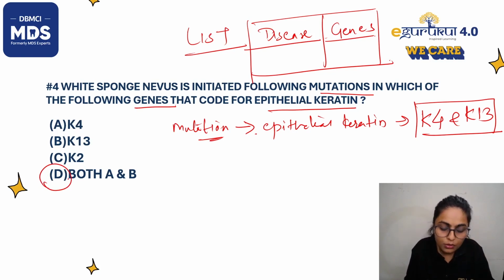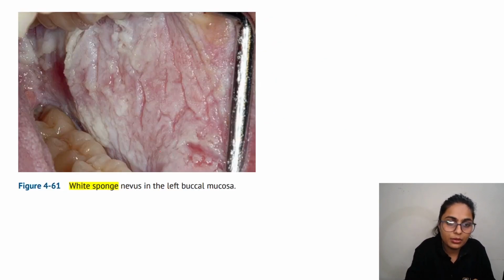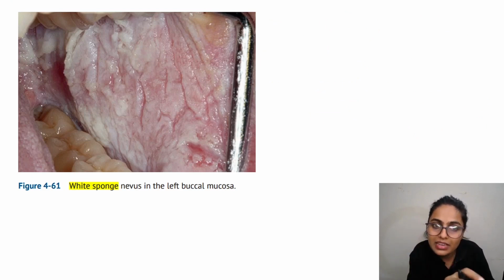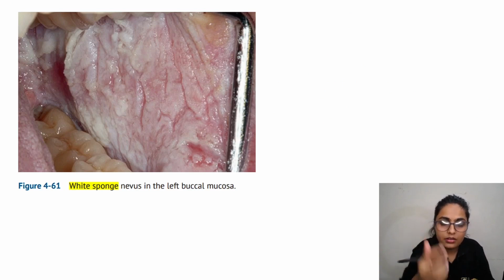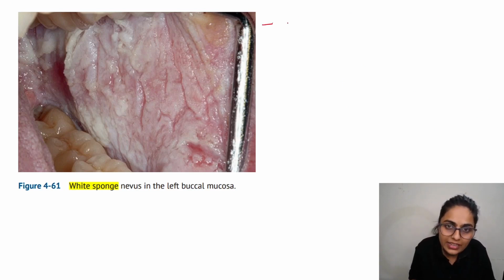So I'm going to give you two or three more important points so that you can cover the questions based on white sponge nevus. So what is white sponge nevus? Look at this image. They can also give you an image and ask what may be the probable diagnosis. So, what is white sponge nevus?